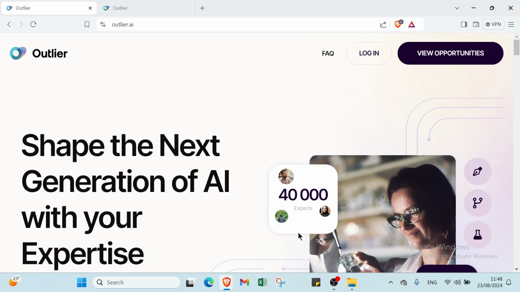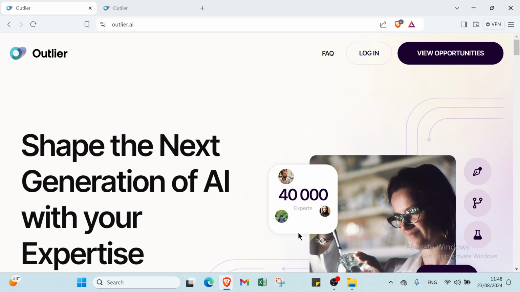So making money on Outlier involves participating in projects that help train and refine AI models. Contributors work as independent contractors and can choose how many hours they want to work each week, making it flexible for different schedules. Pay is competitive and is based on the complexity of the tasks, your qualifications, and your performance. Payment is typically made weekly via PayPal or other methods. Additionally, some projects may offer rewards for completing onboarding programs or for exceptional performance, which can increase earnings.